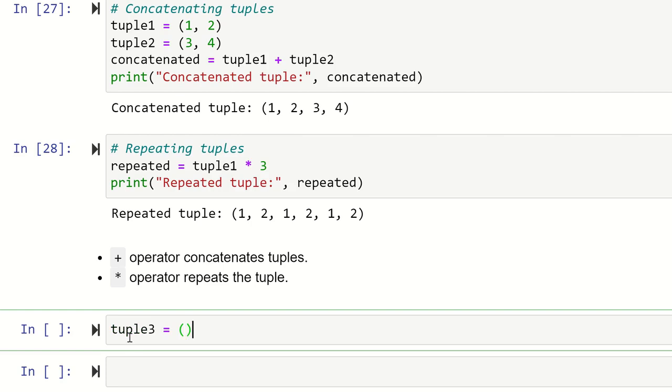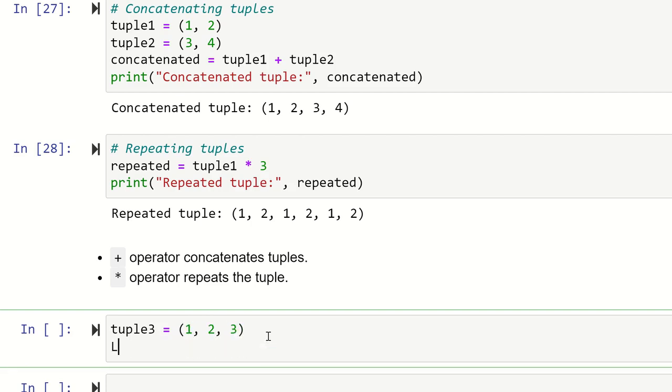Once you just create empty brackets like this, you're creating an empty tuple, right? But let me put some elements in it: 1, 2, 3. And let's say I create a list as well. This is not highlighting green, although list is a keyword, because I started List with a capital letter, so it's not seen as the keyword.